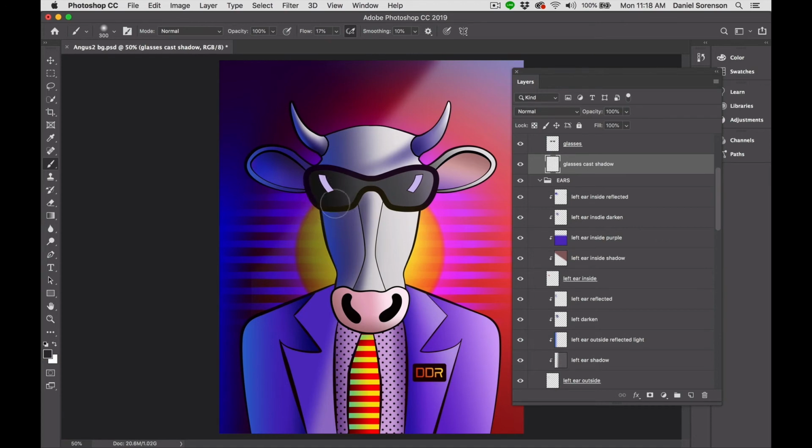And make my brush smaller. And now I'm going to paint across the, I need to crank up the flow here a little bit. And change the blending mode to multiply, lower the opacity. All right, now I'm getting a little bit of an overflow here because nothing was clipping it, so I'm going to add a layer mask and clean up that edge there a little bit.